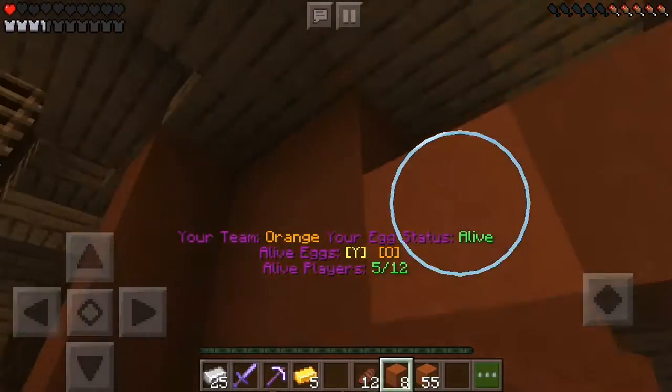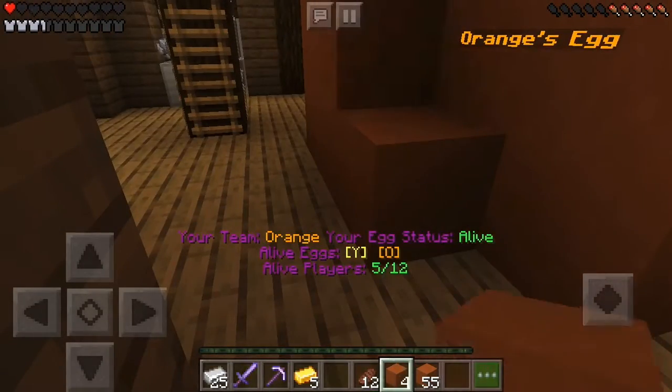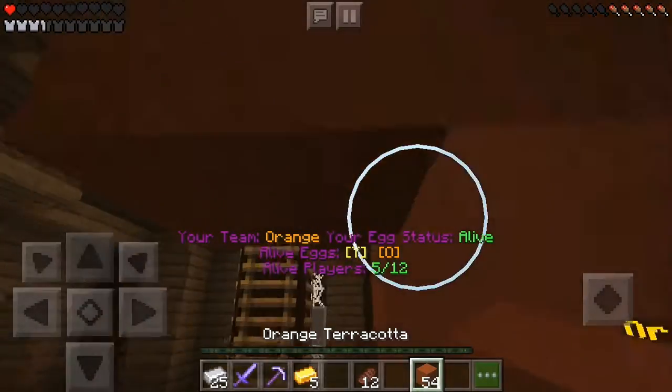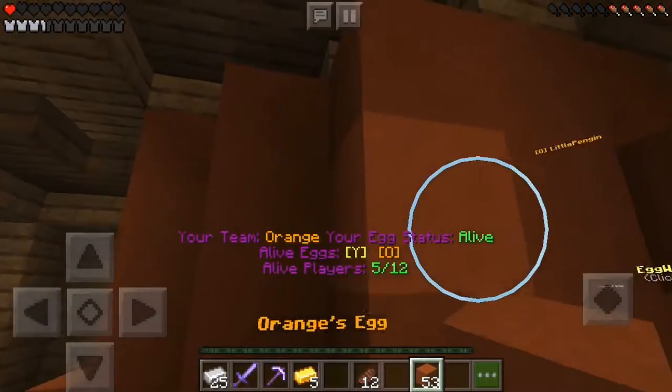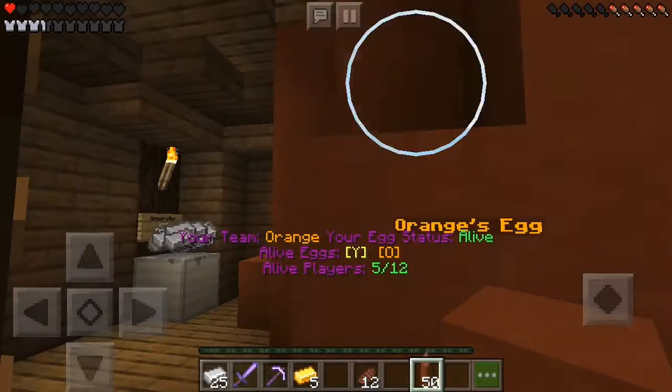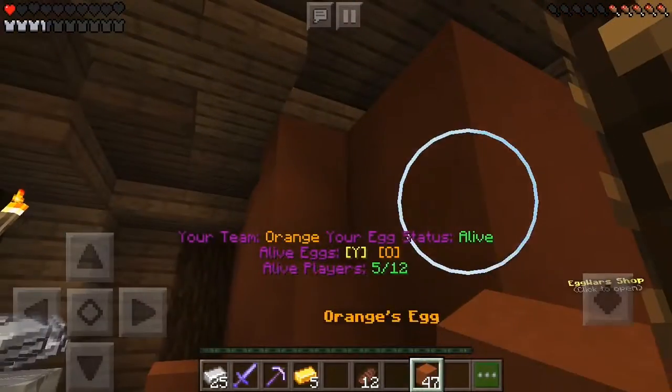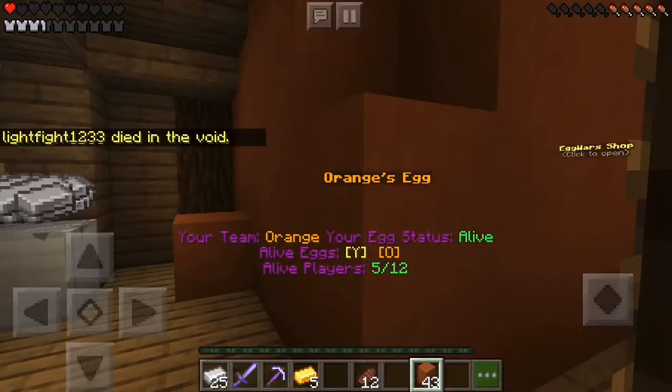What are you talking about? Protecting our eggs. You mean a giant wall? No, protecting our egg. And also, I'm putting glass so we can look out, but if they have arrows, they can't shoot us. Look at the inside. I put a lot of this.